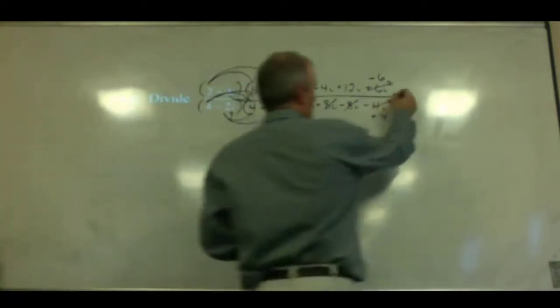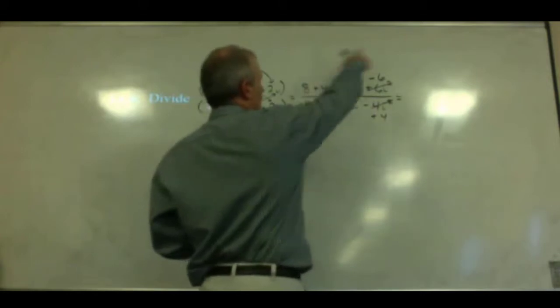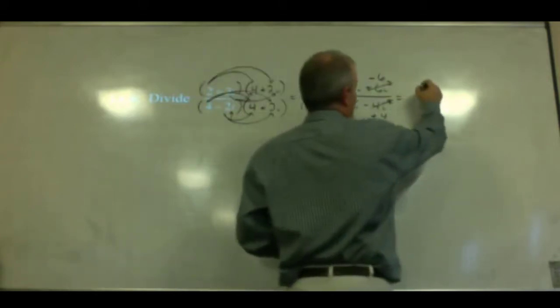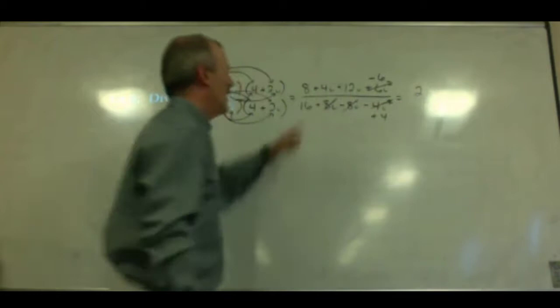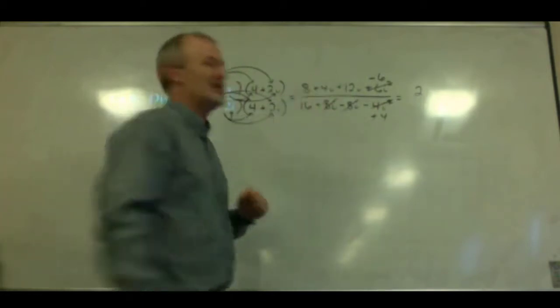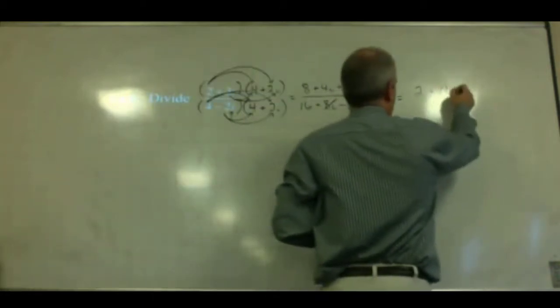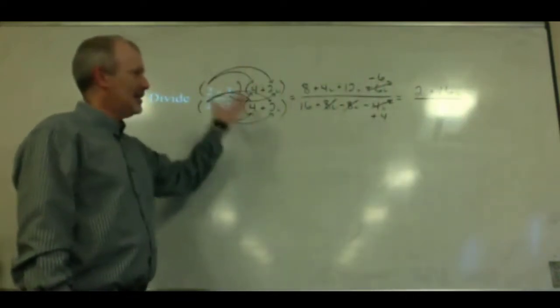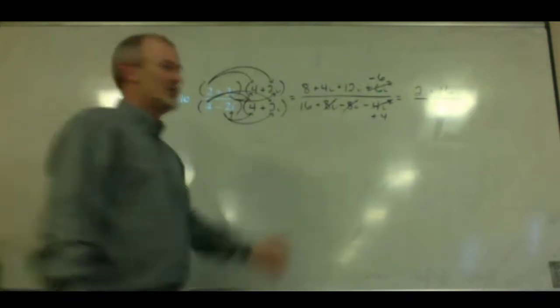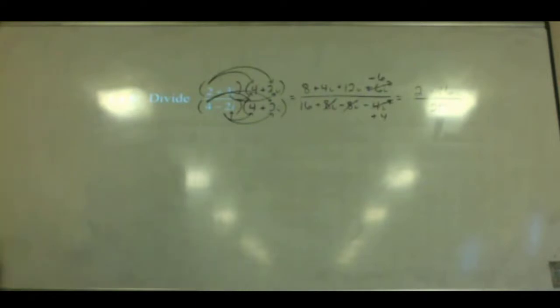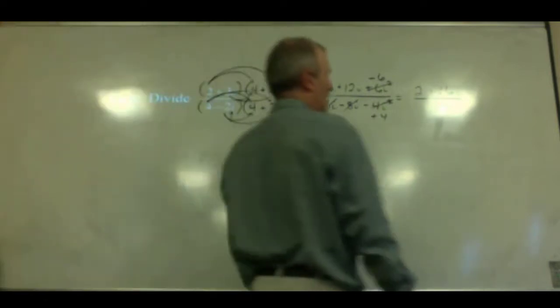So, what do we have on the top? We have 8 minus 6 for the real part, and that is 2. We have 4i plus 12i, and what is that? 16i over, and then on the bottom we have 16 plus 4, which is 20. Now, we're really close, but it's not quite in standard form yet. Because remember, standard form should be a number, and then plus or minus a number times i. So here's what we do to finish this off.